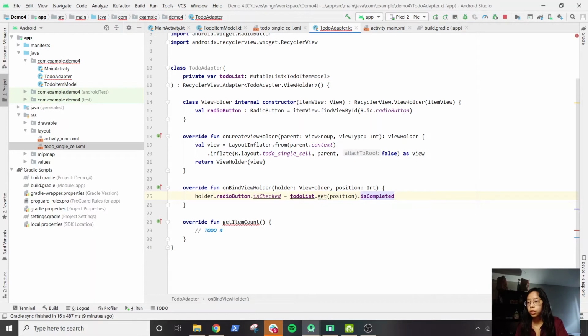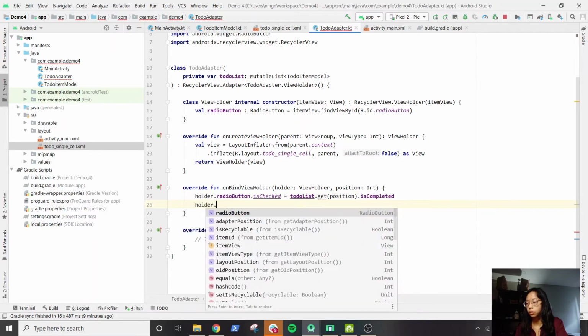So to determine which object is attached to this view holder, I guess, you would use the position information that's given within the parameter here. So you would just get your list, get the position, and then call the attribute.